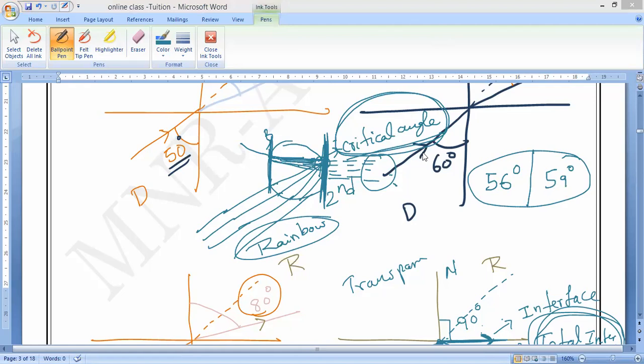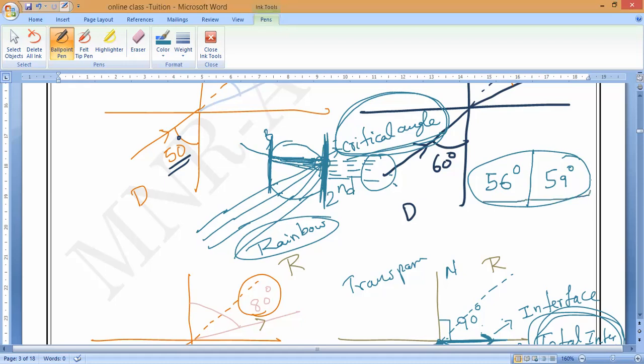But only in a particular situation can we see it. In that situation, the light is falling on the raindrop between these angles. This angle we should call as what? Critical angle. But it is not there for you. I know how to calculate it, but that is a very highly complicated process, and we have to use an instrument. That is why I am not telling you.